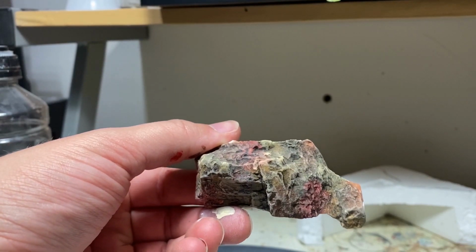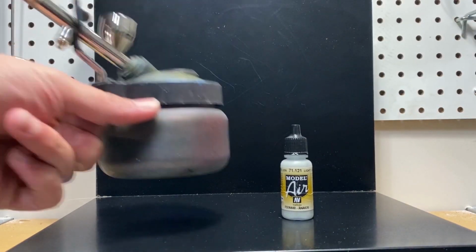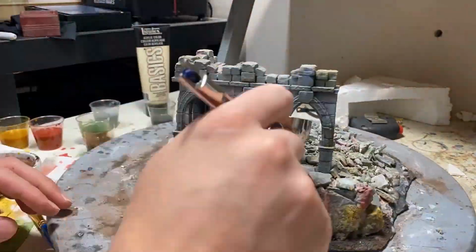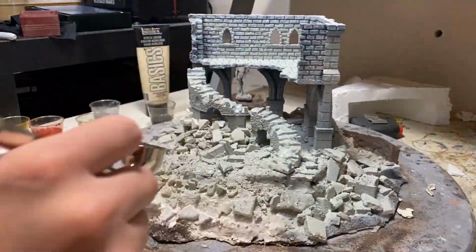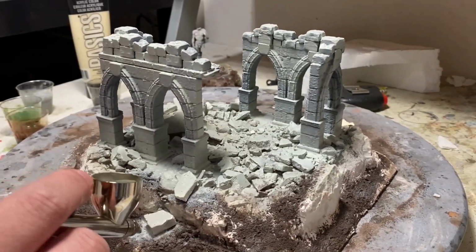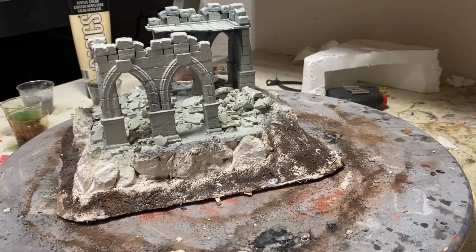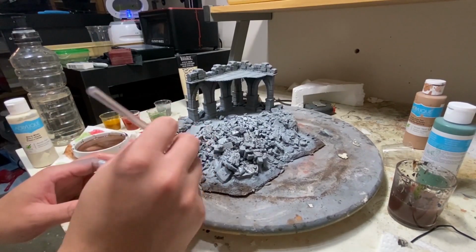But to correct the mistake that I had made with the acrylic inks from the beginning, I'm just spraying the rubble over with this Gull Gray from Vallejo. I leave the rocks, and I just treat that by going over and over with the black wash and the dry brush. That seemed to work for me. The rocks didn't come out as good as they did on the Weathertop piece, but for the ruins and for the rubble, I just opted for a gray, and then I hit that with a black wash, and then we're doing that same dry brush over all the ruins and the rubble as well.